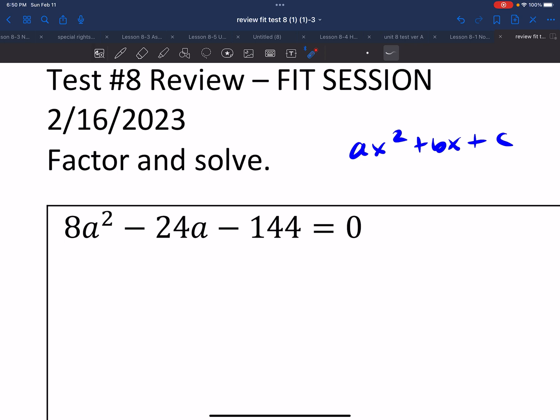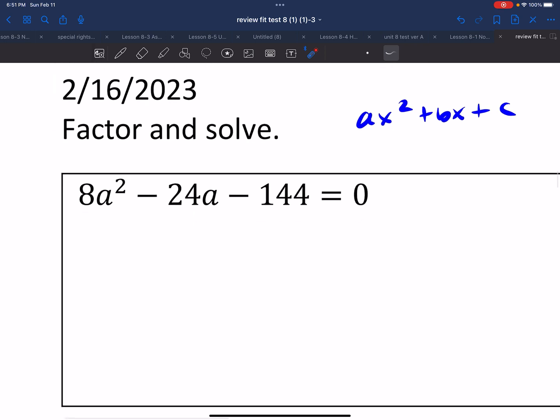And what's a dead giveaway here is that you have 3 terms, especially in this course, by the way. It's not going to work every time in Algebra 2, but for this course, if you see 3 terms and there is a number in front of the first term, you're going to factor by the greatest common factor, GCF. So, if you see this 8, you know that 8 goes into 24 and 144 at the same time. So pay attention to those terms.